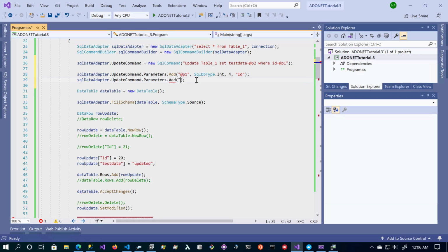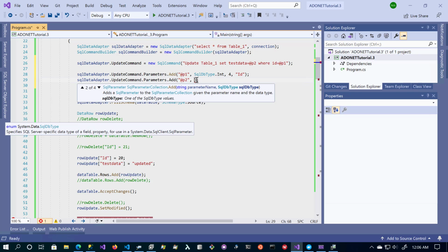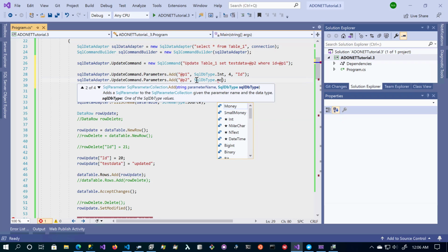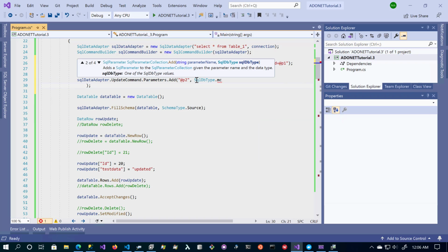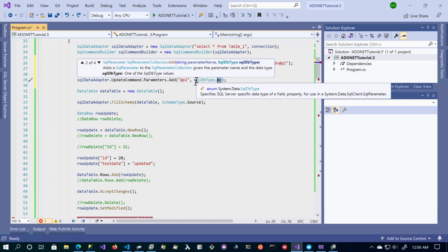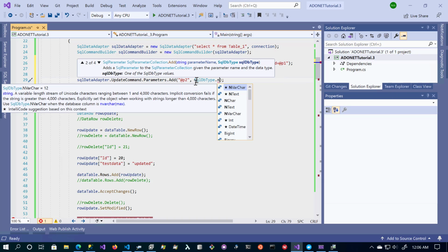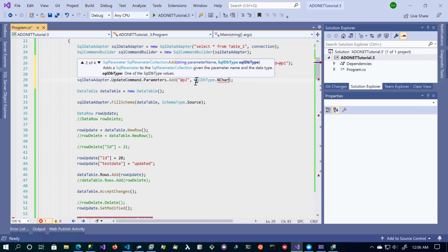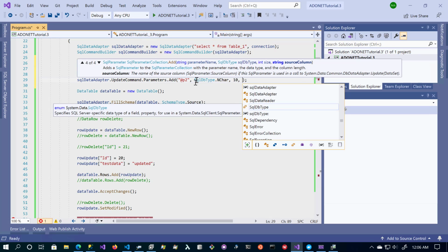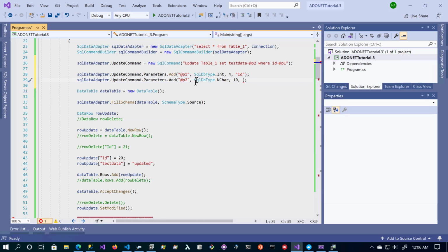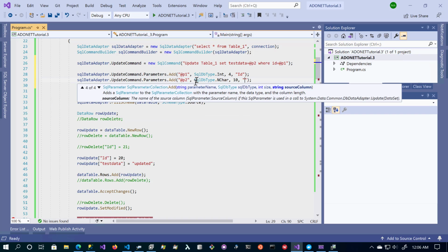Let's do the same thing for this one. So this will be P2, and the data type will be nchar, and the size is 10. And the column is going to be test data.